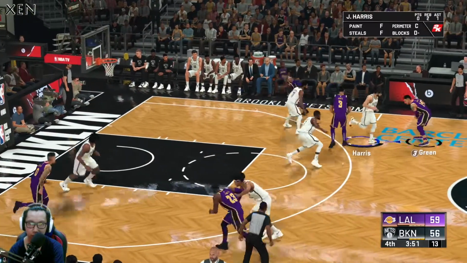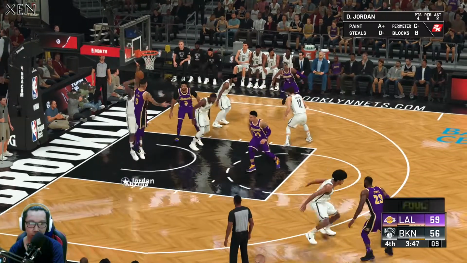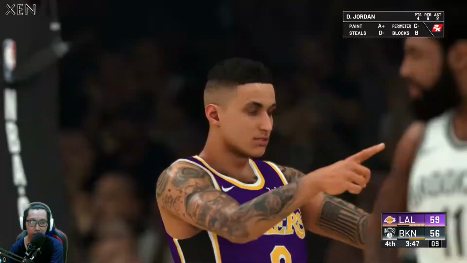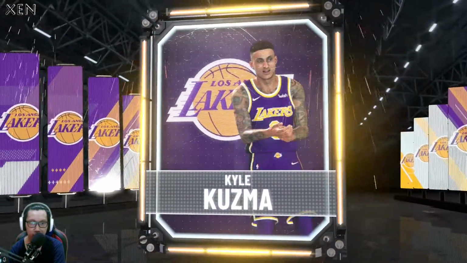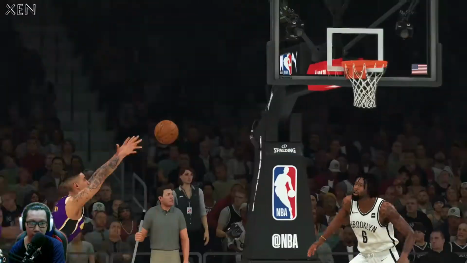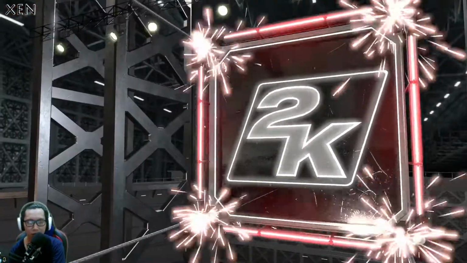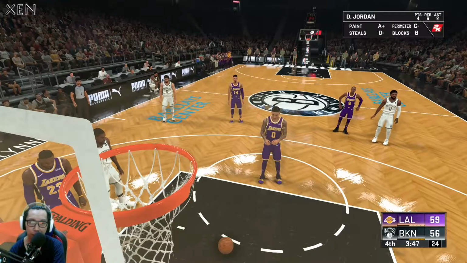Pass to Green. Kuzma left side. And oh boy, a lot of contact there, but he gets the call and will shoot two. And positionless basketball, all the rage, and Kyle Kuzma really fits that mold. Is he a 3? Is he a 4? I don't know, but he gets buckets.